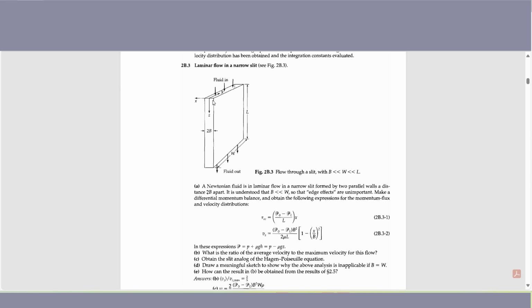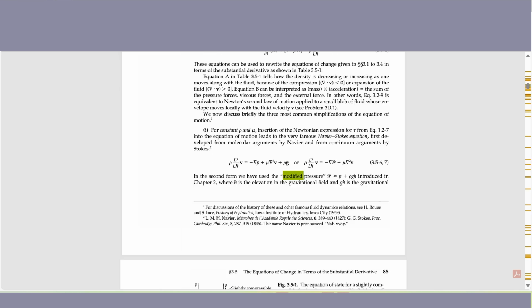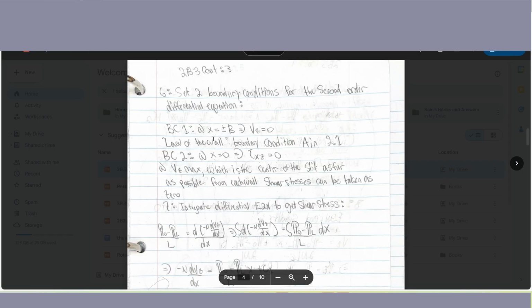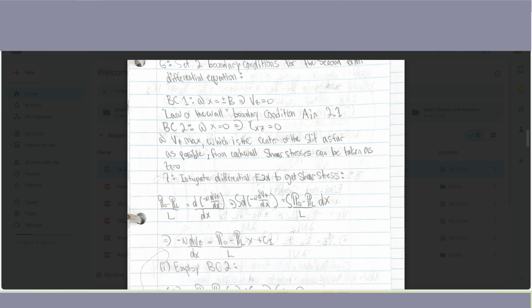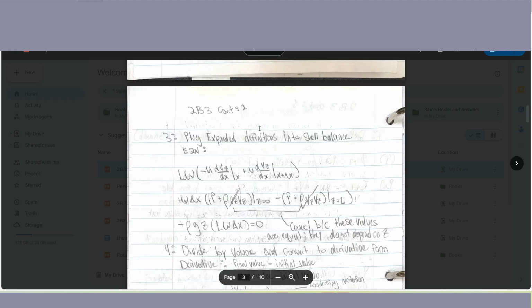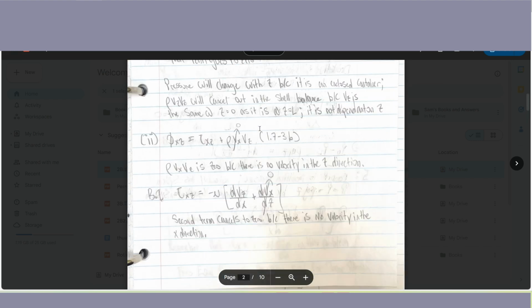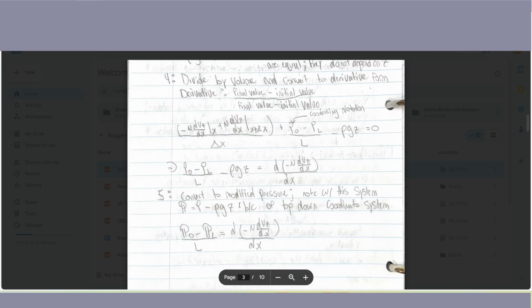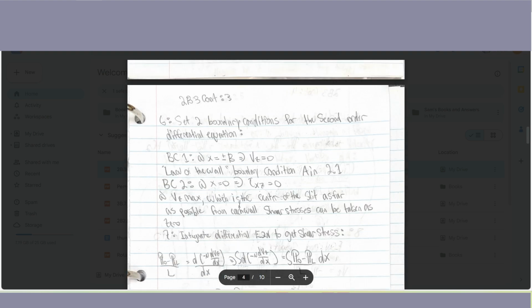The derivative at a max is 0. So the velocity is at its max at x equals 0 because x equals 0 is farthest away from both walls. And at a max, the derivative is always going to be 0, and at a local min, the derivative is also always 0. So that's why tau xz, which is the derivative of vz with respect to x, is 0, because at a maximum velocity, the velocity's derivative is 0.